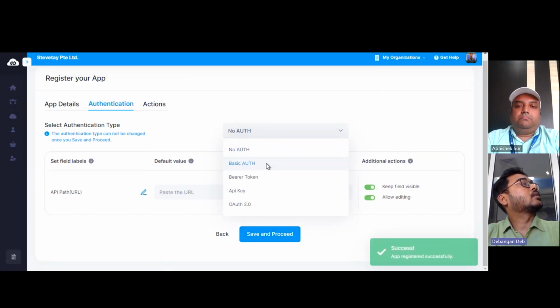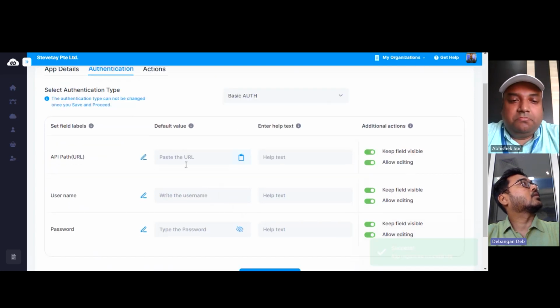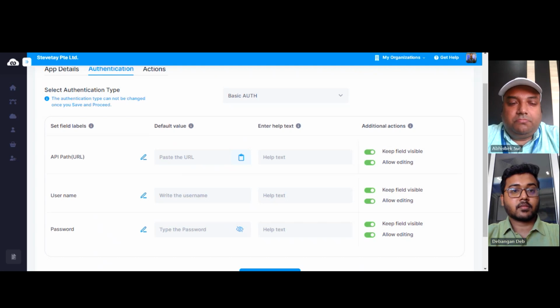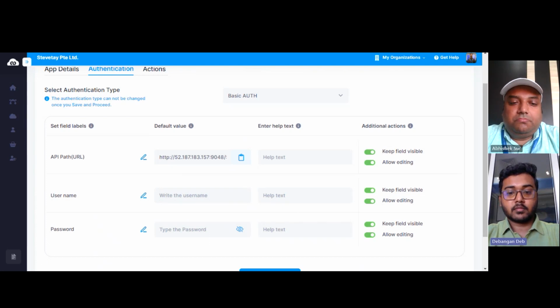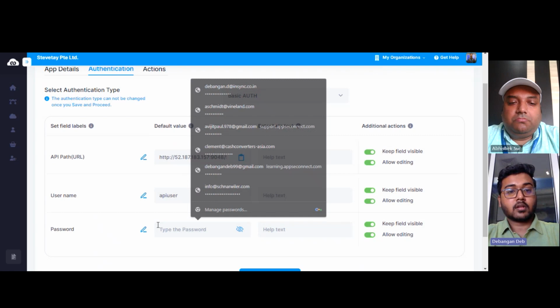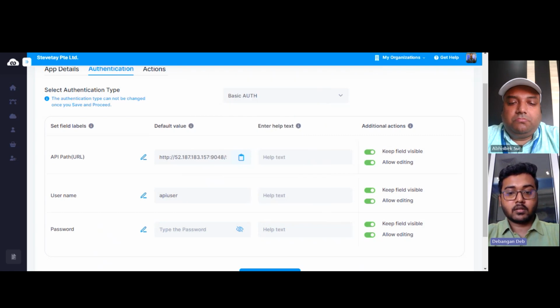Now over here, let's use basic auth again. For example, I'll provide the credentials. Okay, provide the username, and I'll also provide the password.